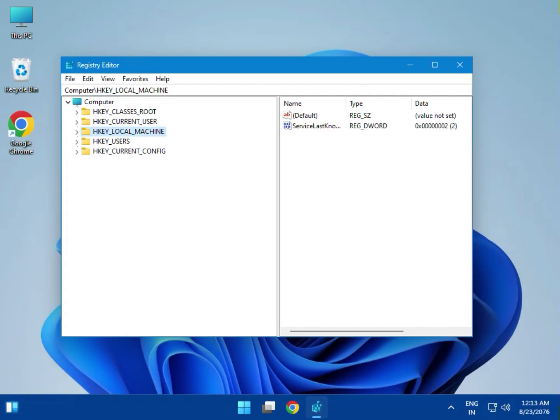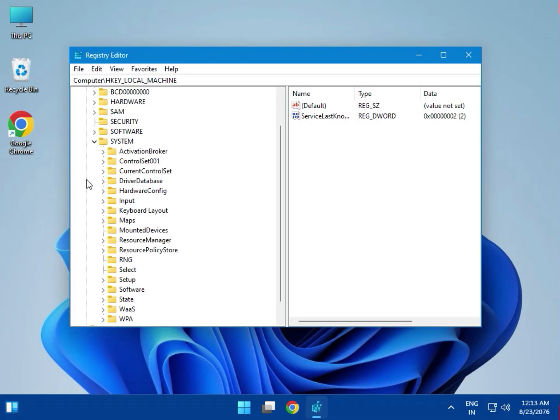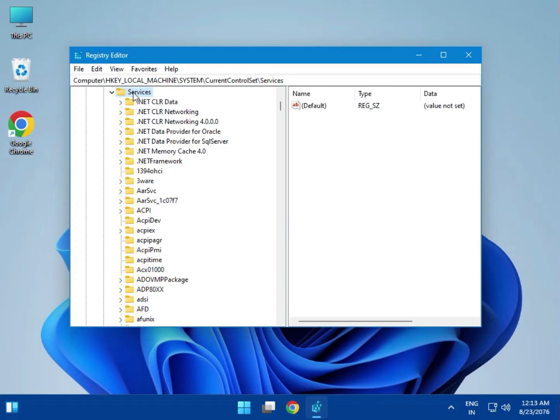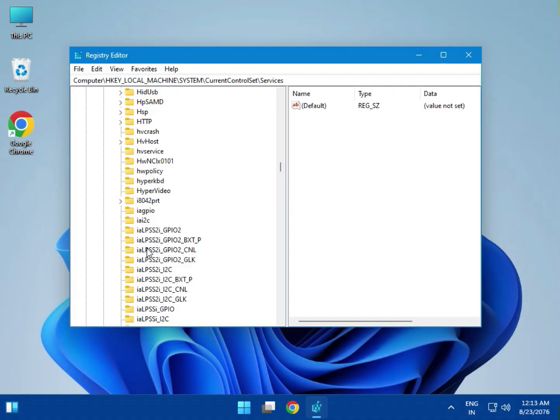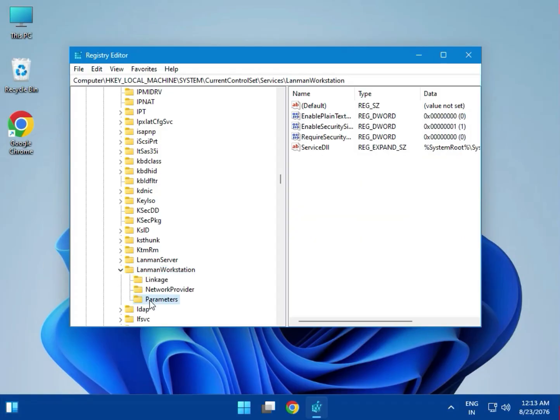After that expand HKEY_LOCAL_MACHINE, then System, then CurrentControlSet, and then Services. Then LanmanWorkstation, press L, LanmanWorkstation, expand this. After that Parameters, this one.